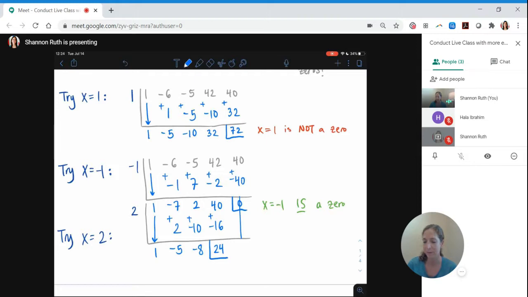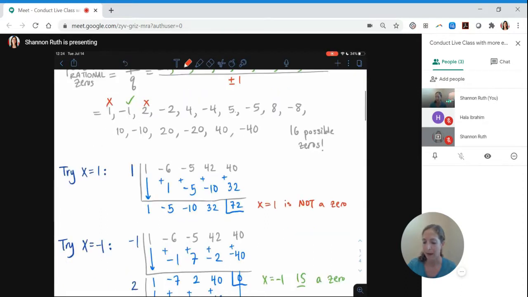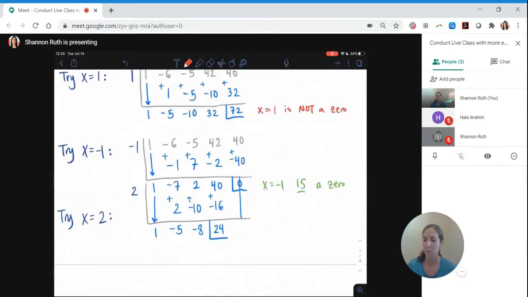So that tells me x equals 2 is not a 0. So again, kind of a bummer, but the synthetic process moves fairly quickly. So I just am going to put a little X up here to say, nope, that one didn't work. And what I'm going to do, because I have the easy luxury of erasing easily, is I'm going to back up my work for +2, try changing it to a -2, and just see if that works. So +2 was not good. So if I just make a little bit of space here, I'm going to kind of make use of my synthetic division that was already set up and change the value to -2.